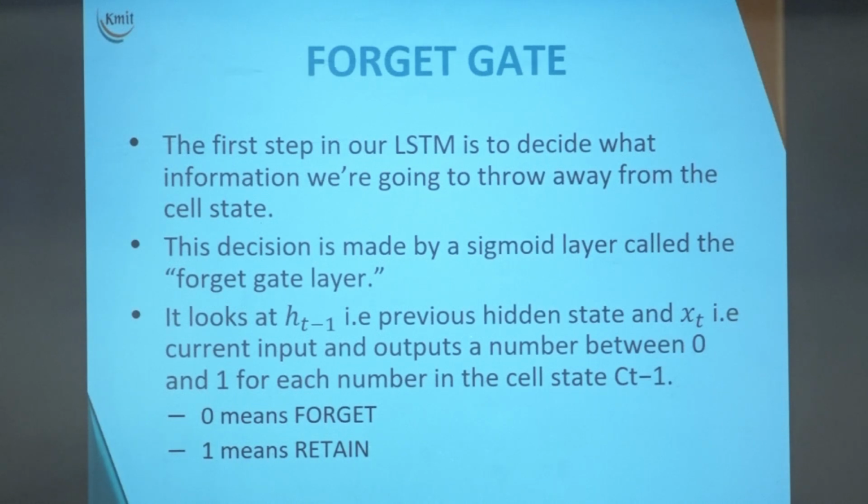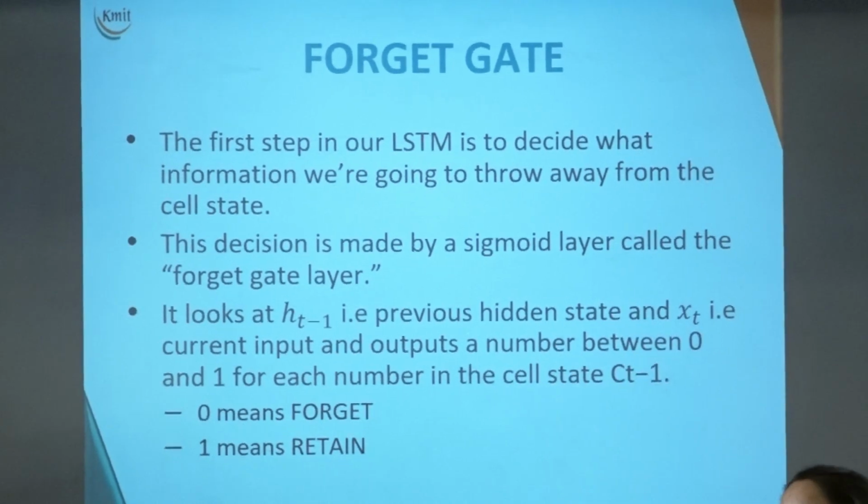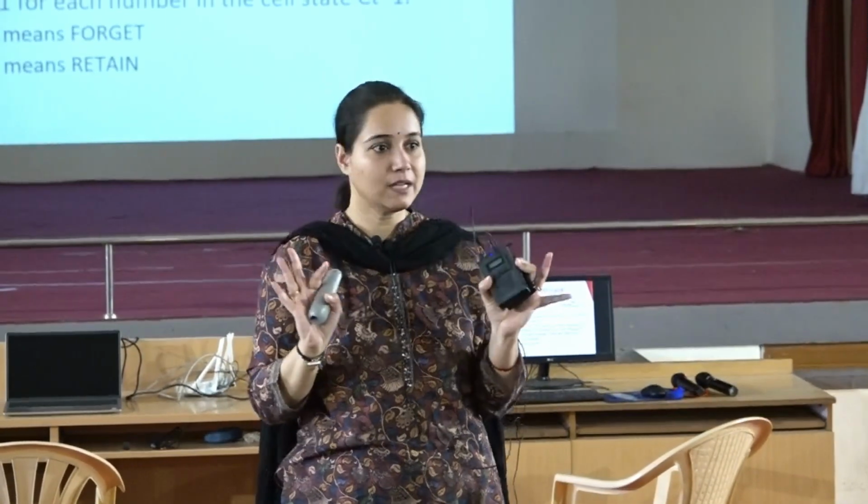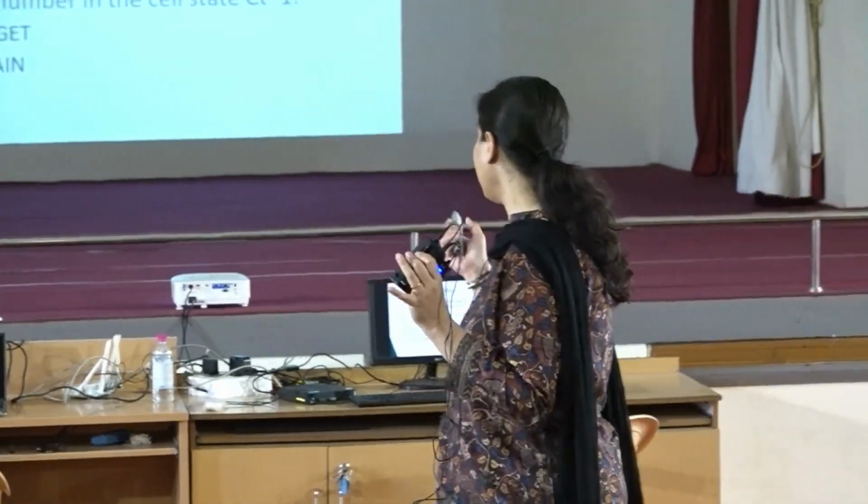So what does it do? It is going to check the previous state, that is hidden state h of t minus 1, and the current word x of t, compares both of them, and understands whether the new word as an input has to be kept or to be forgotten. So if the forget gate output ft is 0, it means you are supposed to forget this information. If it is 1, that means you keep it, but the actual update is done by some other gate. This only decides whether it is capable of forgetting or keeping. Clear enough? So ft will be the output of your forget gate.